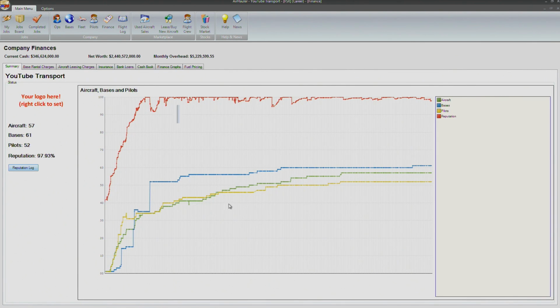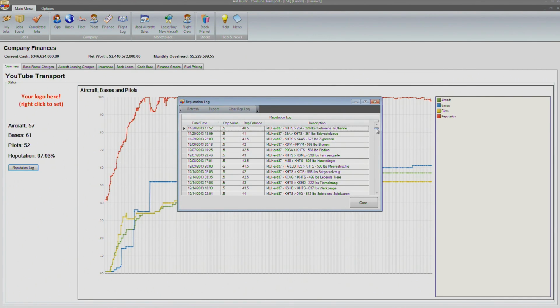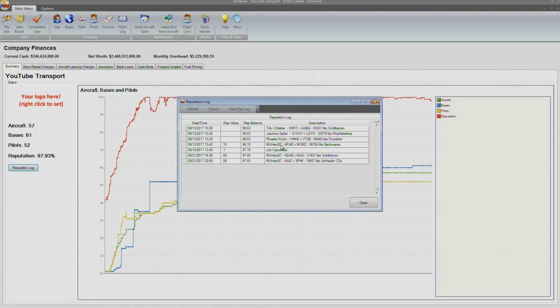Let's take a look at the reputation log. Man, 11/28/2013 was our first one. So almost 4 years. Yeah, there you can see the -1 declines. Well, no, it's due to inactivity. I thought we got dinged. So that wasn't it, maybe. That couldn't have been it. Here's inactivity again. Daggone it. See, that was 3 months ago, so that couldn't be it.